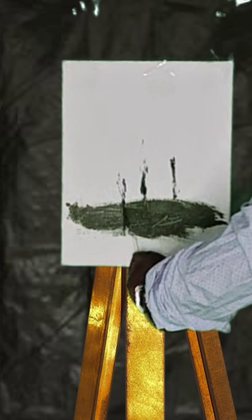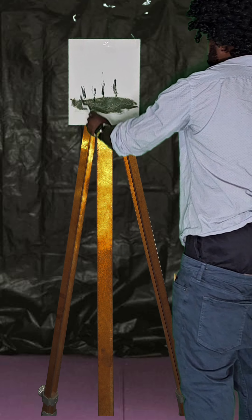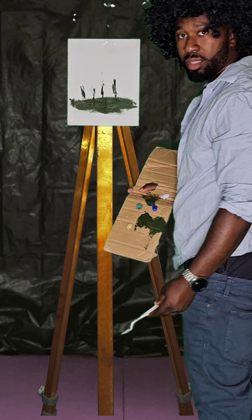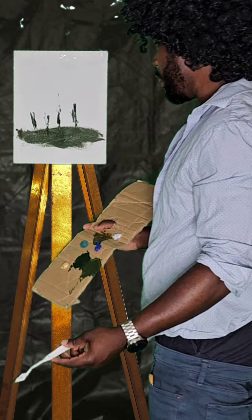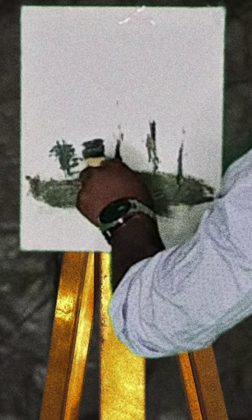Don't worry about jacking it up. It's gonna look good once the paint settles. You don't look like nothing right now. I know y'all talking stuff — ain't supposed to look like nothing. I'm just starting to paint so you gotta let it settle first. Y'all let me finish the art before you start judging. Bring the trees down.